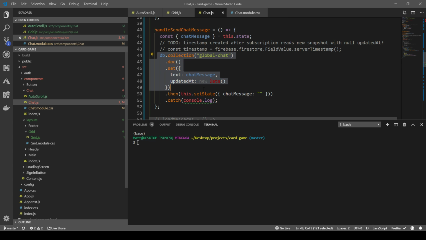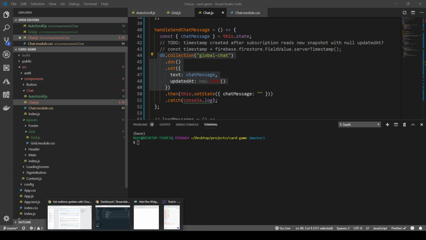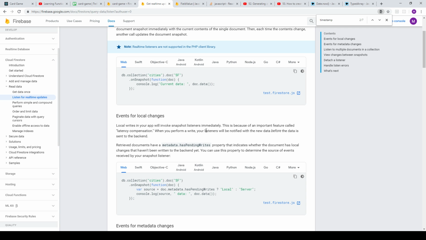Is that a local write in my app? I guess. Okay. When you perform a write, your listeners will be notified with the new data before the data is sent to the backend.